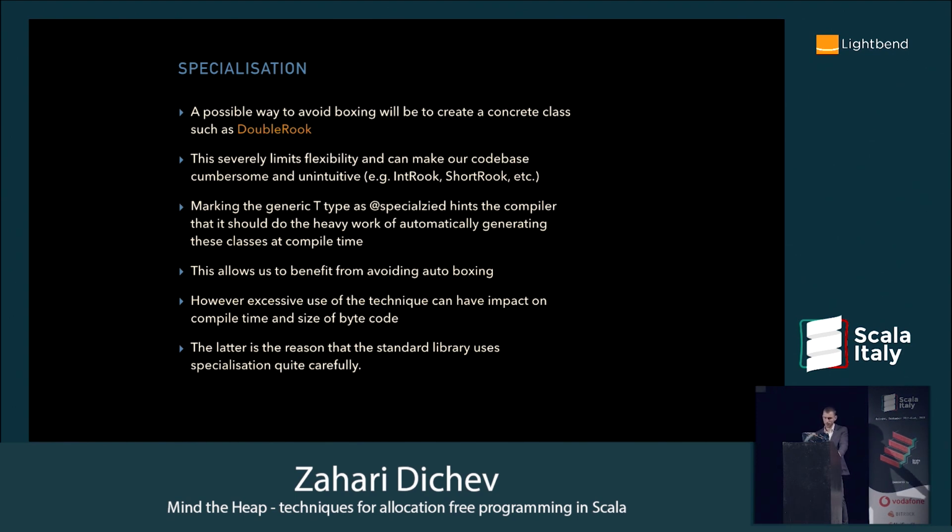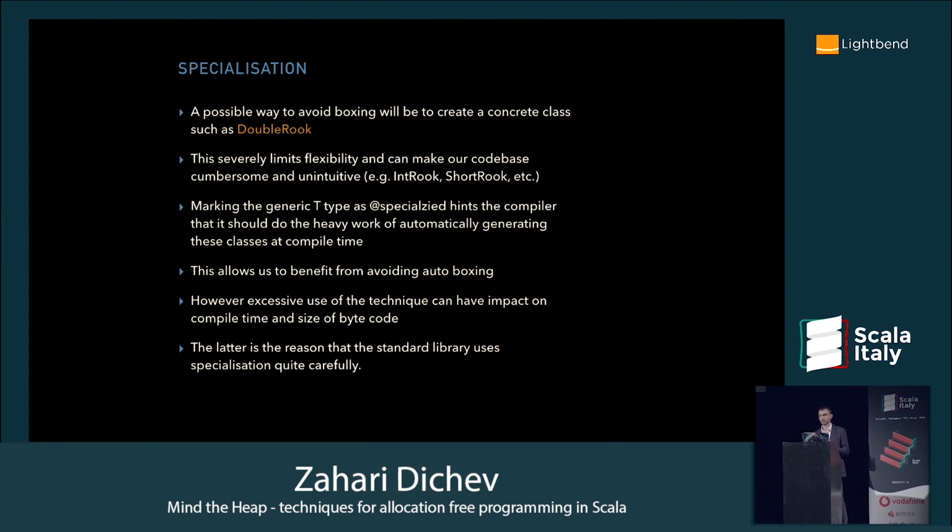But nevertheless, this is not very good for your code base, right? It bloats it. It introduces quite a lot of repetition, so overall it's just not great. Thankfully, there's the specialized annotation that you can use on generic types, which is a hint to the compiler to generate separate specialized classes for you, effectively.